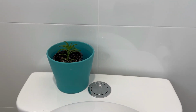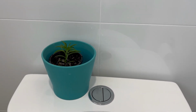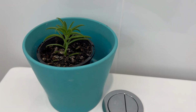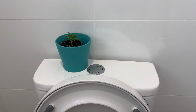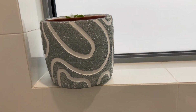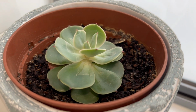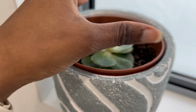I didn't even leave the toilet bowl, so I placed another plant there. This is again a small, I can't remember the name of it. It's just a small plant sitting there. And on the other side of it, this is another succulent, which we potted lately. So it's still growing there. Once it's grown, it'll be big.